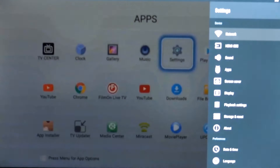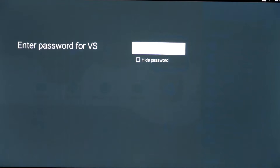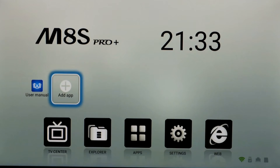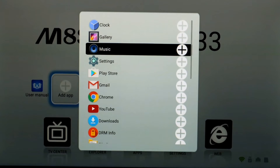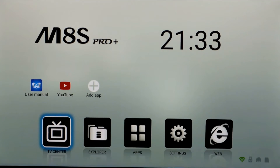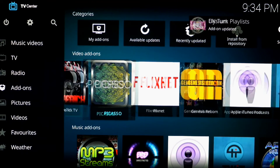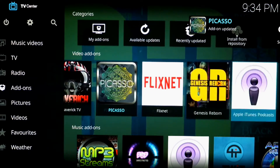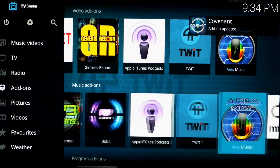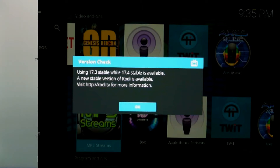As far as the apps go, not too much is included. Pretty basic, but you have the newer version of Android which means you get the pull-out side menu, making it easier to change settings. You can also add up to eight app shortcuts on the main screen. The only complaint is there's quite a bit of wasted space, but it's completely uncluttered. The TV center is actually Kodi — just their own skinned version. You can update to Kodi, and an update was available from 17.3 to 17.4, so no problems with Kodi.